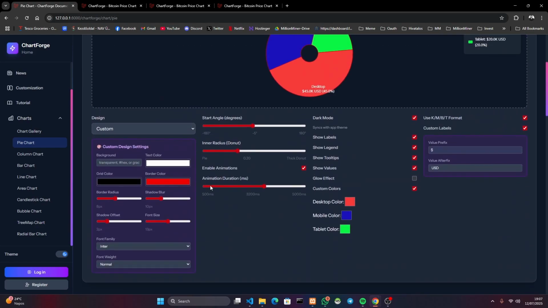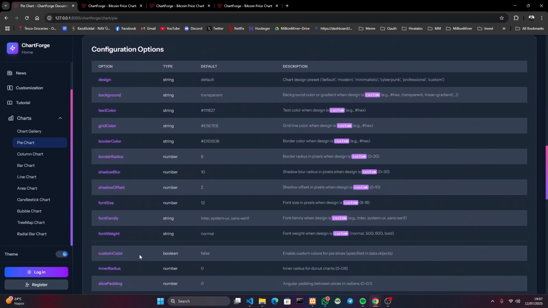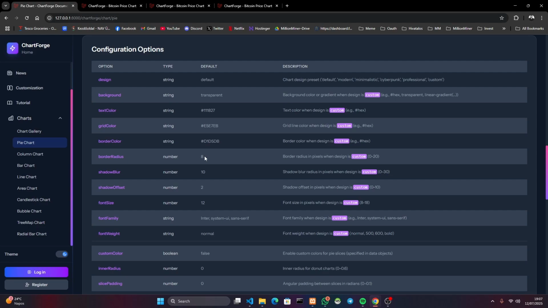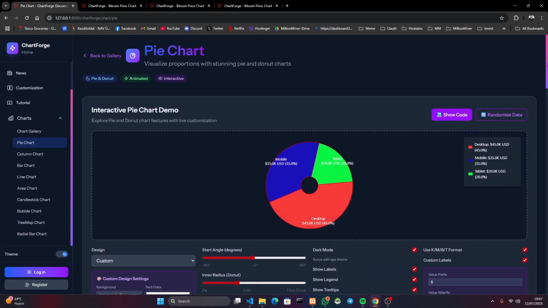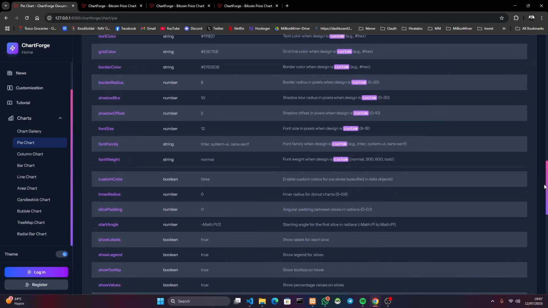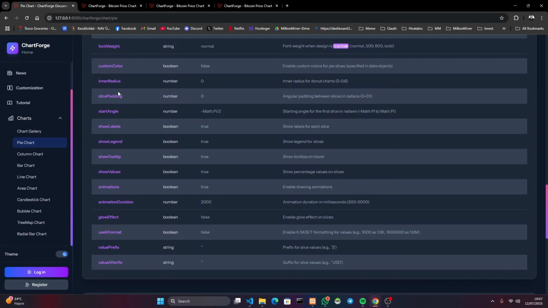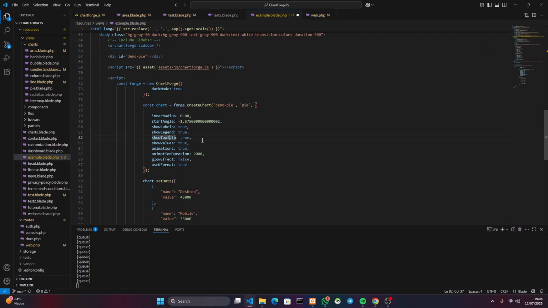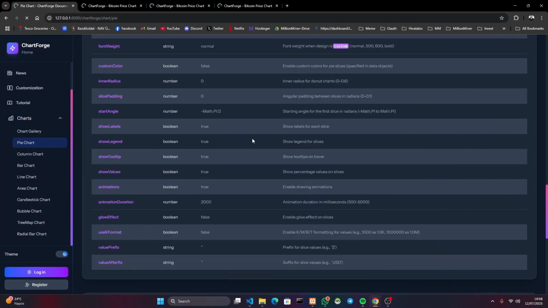innerRadius was just right here, innerRadius. StartAngle right here is basically the startAngle right here. So this is a cheat book for you that if you do not want to set from the demo part, you can just come here and then check whatever you can do here and initialize to your own liking. So essentially you can go to your code and then you can just go here and you can start typing whatever you need, show angle, etc. And then you just type it out, whatever customization you need yourself, right?